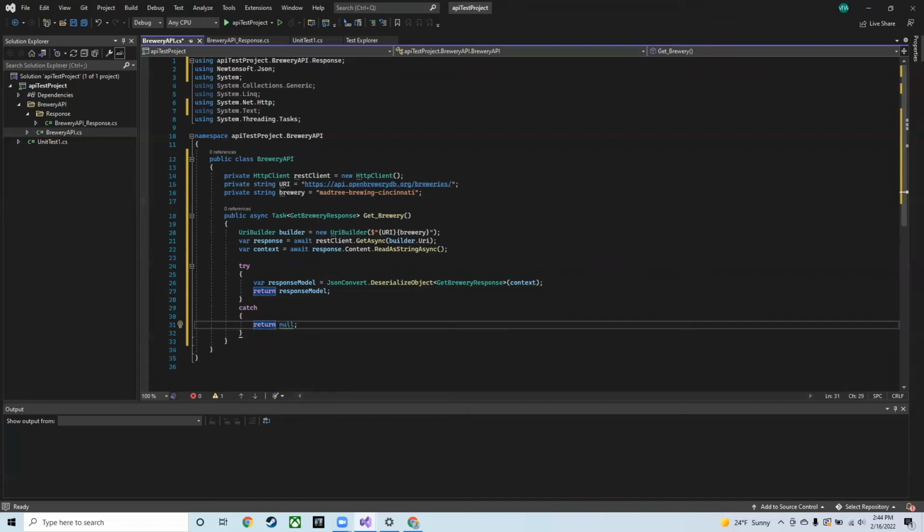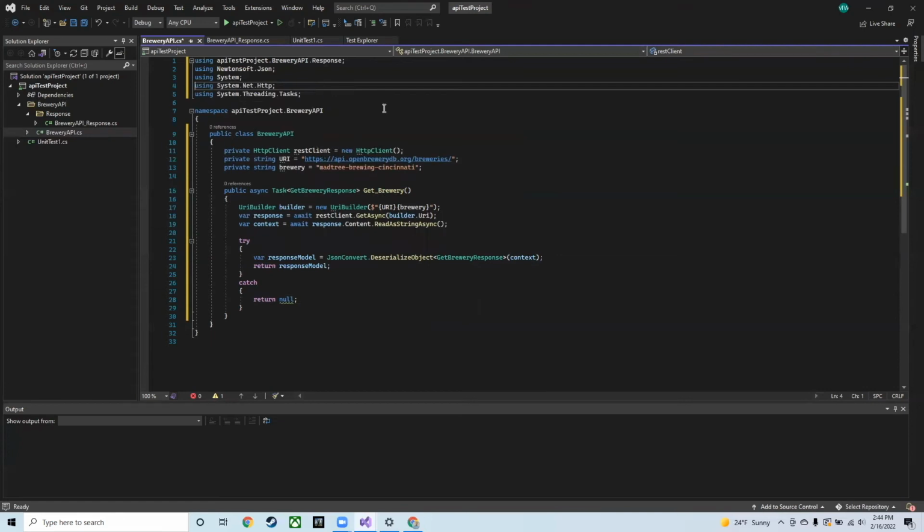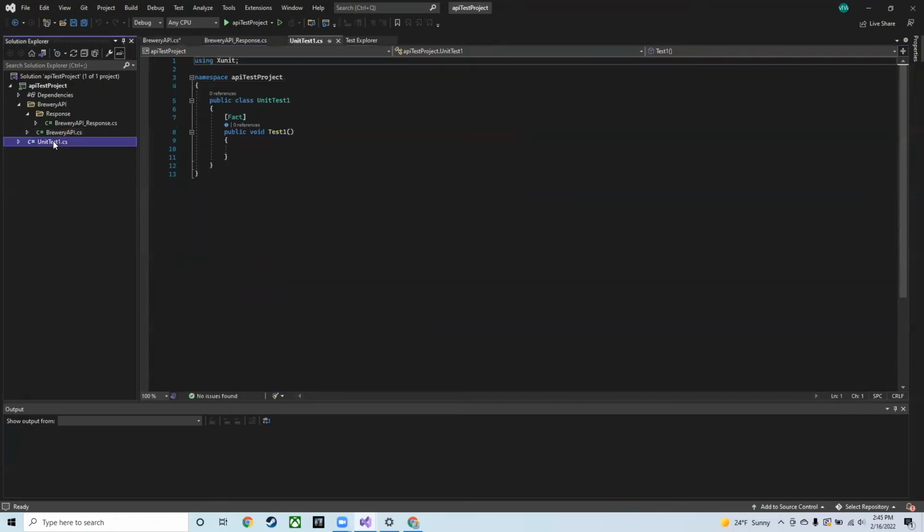So this is basically our API method, right? We do have a lot of unnecessary stuff up here, so we can remove all the unnecessary usings so it doesn't confuse anybody. But this is the core of the service that we're going to be calling, the instance of the API that we'll call from our tests. So now we have an opportunity to go check out our tests, right?